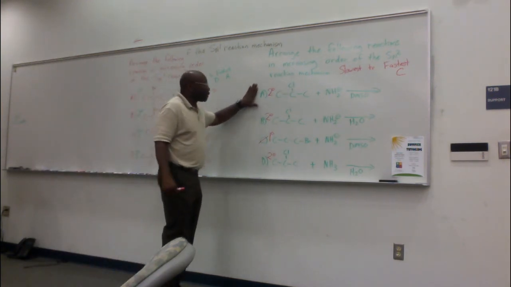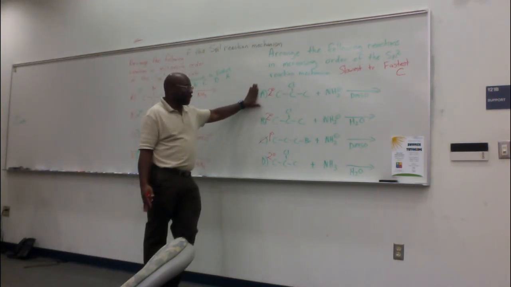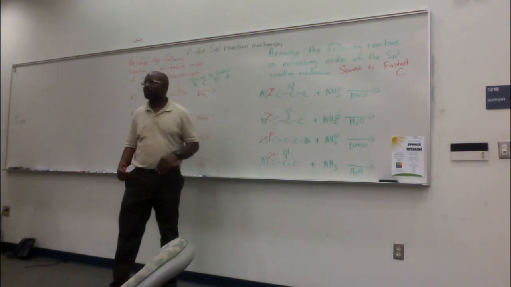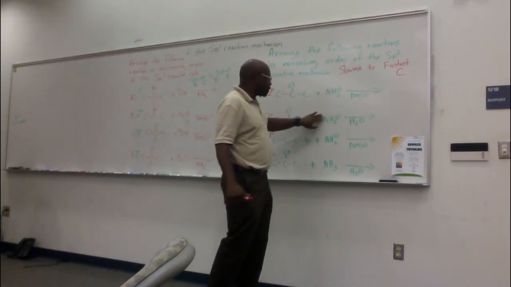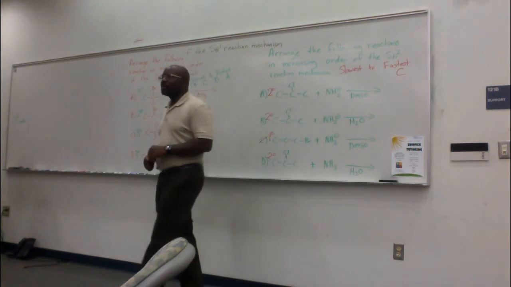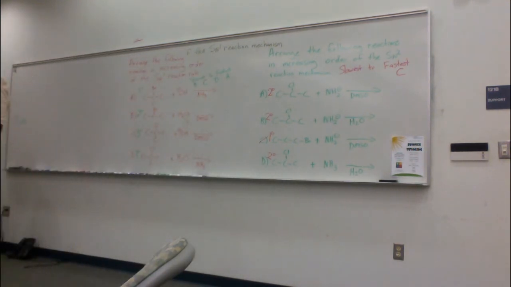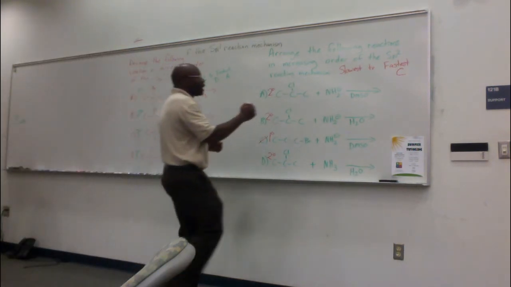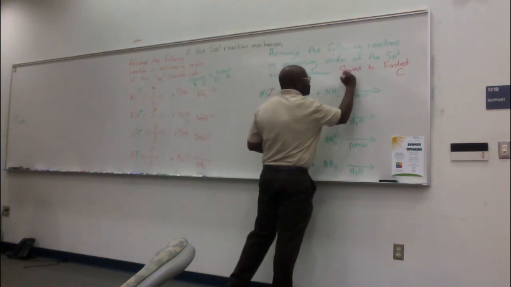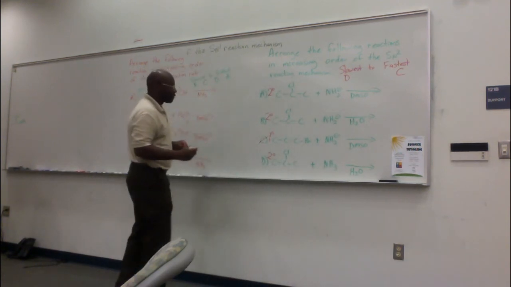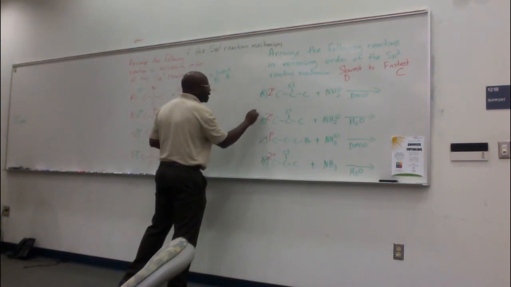Once you've done the leaving group effect and can't separate anyone, what do we look for next? The nucleophile effect. We have NH2, NH2, NH3. The stronger the nucleophile, the faster the reaction. Which would be the fastest and the slowest? The fastest two would be A and B. We don't know which one is faster, but we know that D would be the slowest. So now it comes down to A and B.